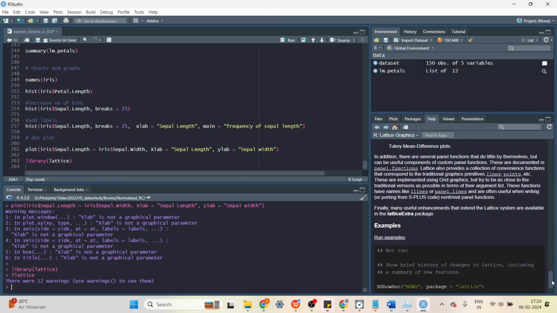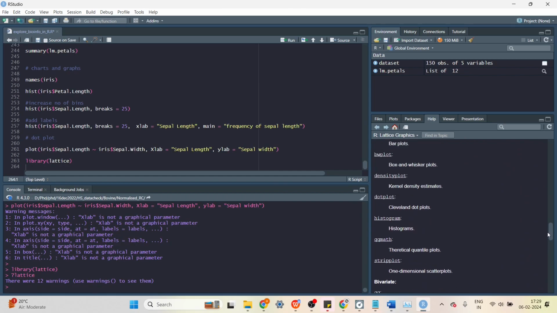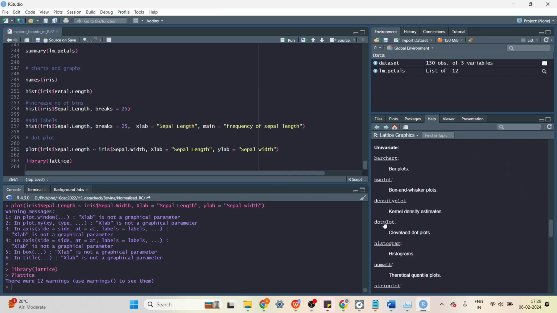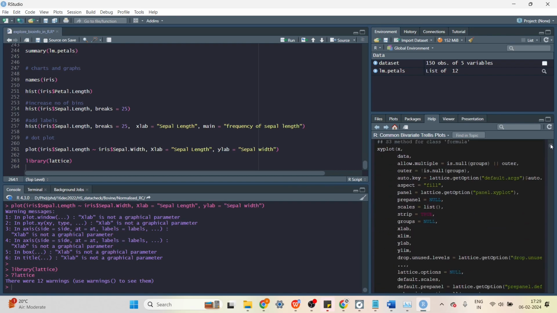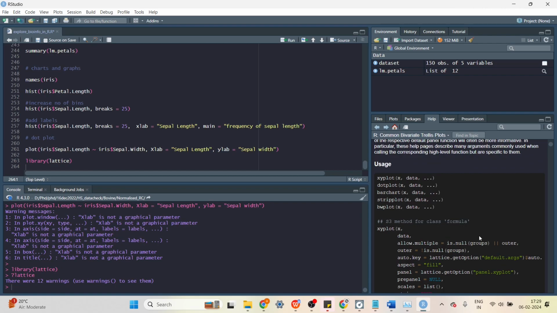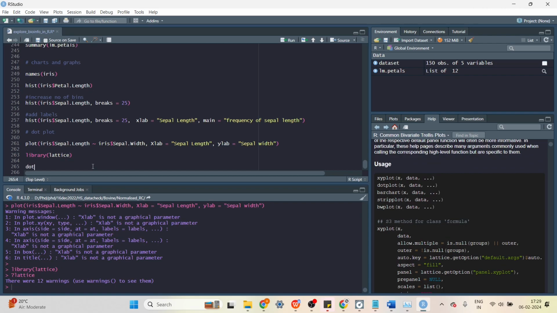Now we are going to create a dot plot. Dot plot, start with sepal.